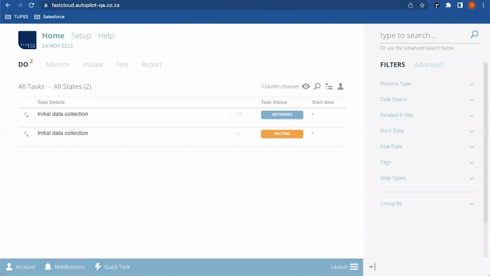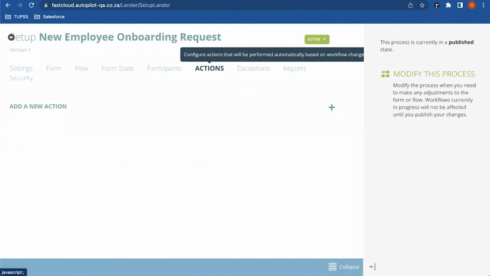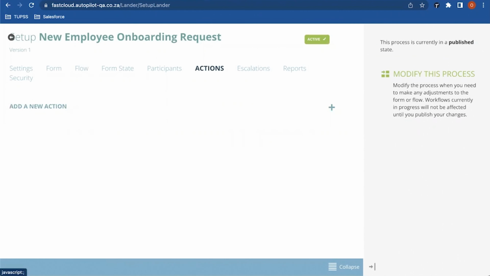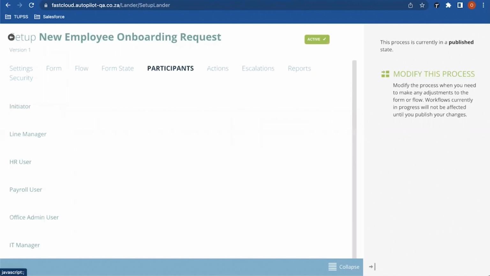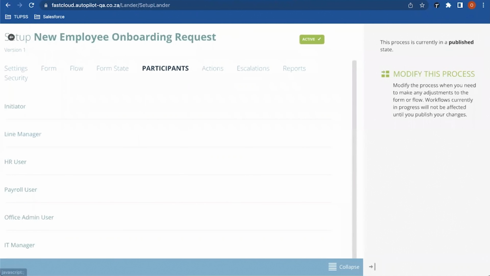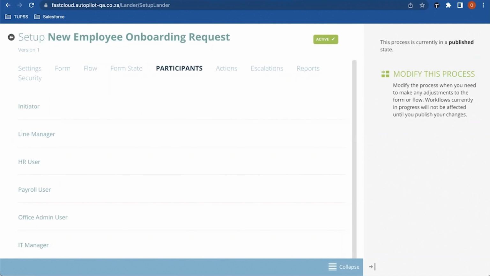So this is pretty much what I had to show you. We can summarize this in a few statements. Autopilot can automate the process of onboarding customers or employees. You get the powerful notification system and the actions also, which you can attach to every step in the flow. You don't require any coding whatsoever. You do the configuration with clicks, not code, and you can also set up multiple participants here, and your data you can export with reports.